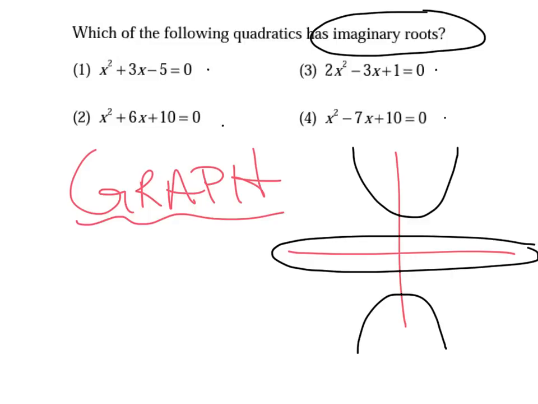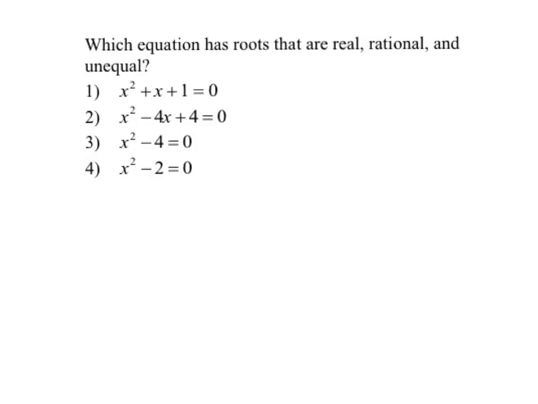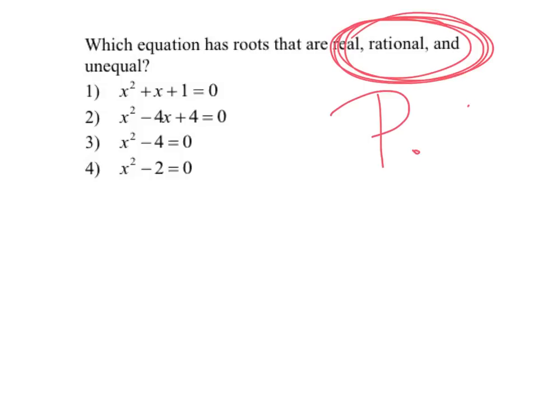All right, again, I'm not going to solve this one for you, but you've got the idea. And lastly, which equation has roots that are real, rational, and equal? Well, hopefully your gut's pulling out that word rational, and you're saying you need your discriminant to be a perfect square. And that's the key word there, perfect square. So I would just take my time, go through each one, and see which one is a perfect square.